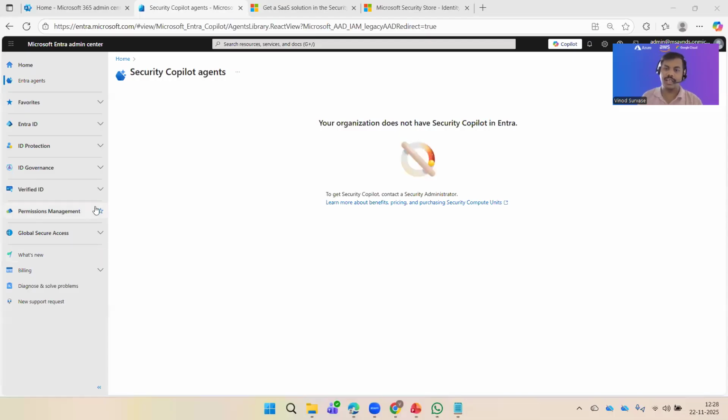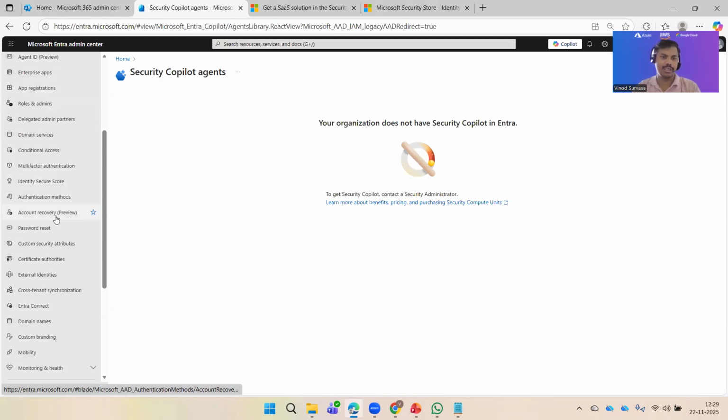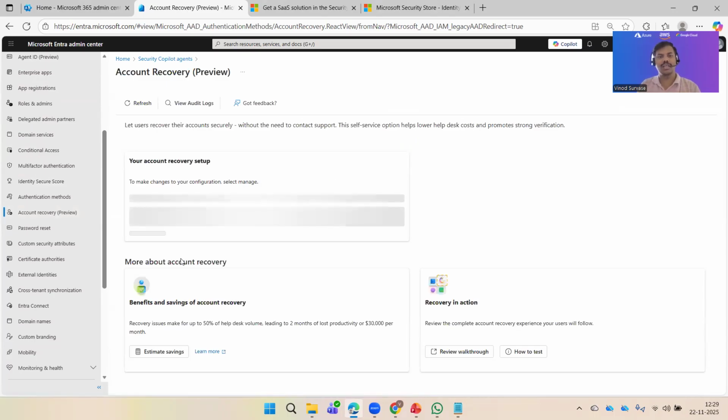So I'm on the Entra portal. This is an Entra ID capability that's being introduced and is currently in public preview, or private preview. Once it is public, every organization can use it. So let's open up this small window and scroll down here. You can see this is currently in preview mode, which means we can utilize it or set it up.